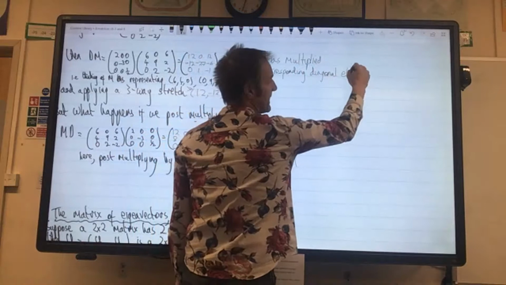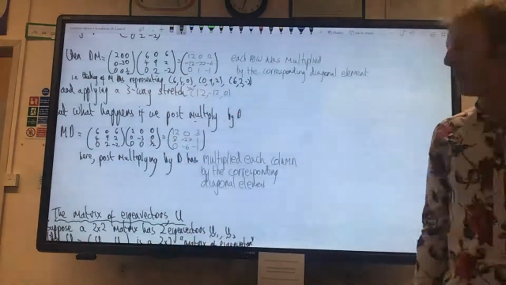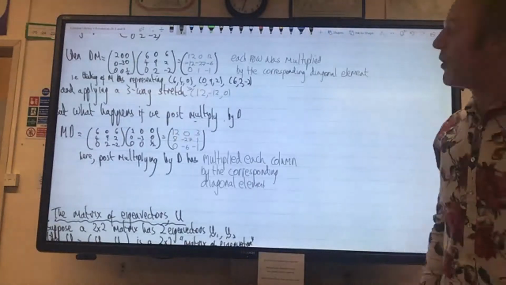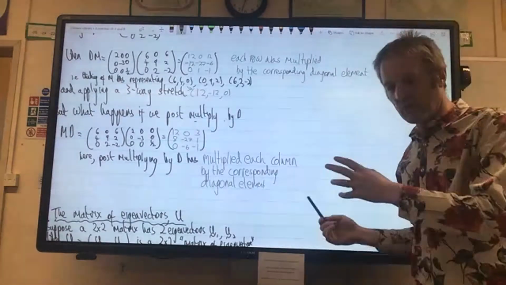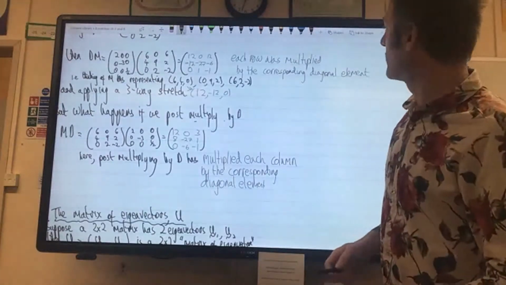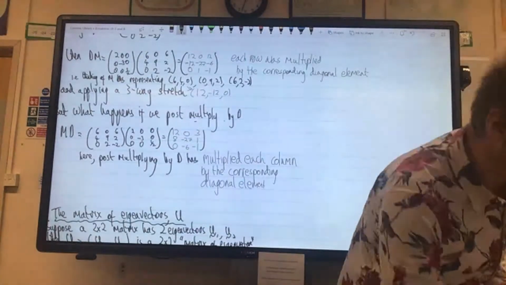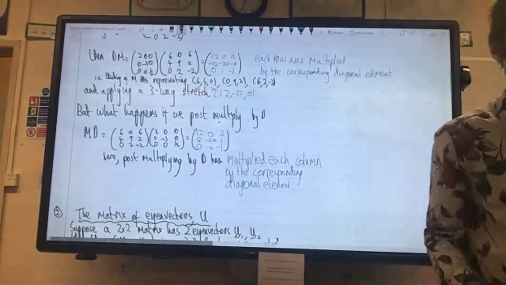Now, the thing is that what I've just done is often taken as obvious in the work we're about to do. It's often taken as obvious that you can see what effect post-multiplying and pre-multiplying by a diagonal matrix has. Some of you were probably there a while ago, but now you need to know that. You need to know that if you pre-multiply by a diagonal matrix, you multiply the rows. If you post-multiply, you multiply the columns. And that's going to be useful for us. Okay. Any questions on that?